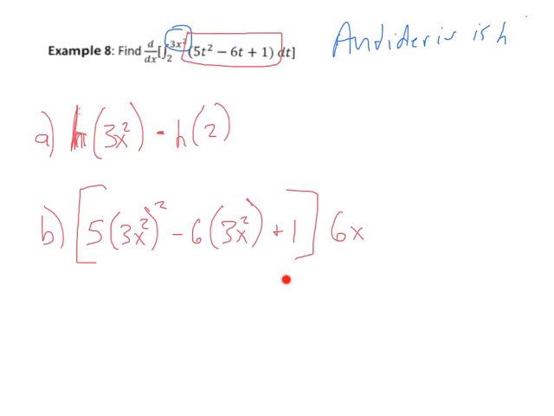In the end, this idea right here is my answer. That's going to be the derivative of this thing. So the general rule still applies. I can still take this idea and replace it with the upper limit, but because the upper limit was a little bit more complicated, I just need to remember to use the chain rule at the end. And I could certainly simplify this as well, but we'll just leave it there for now.